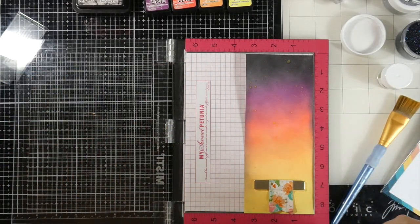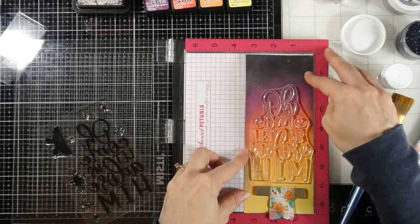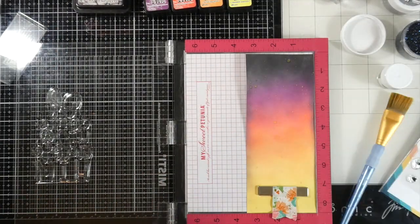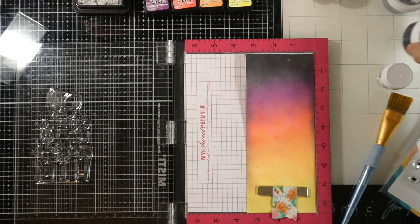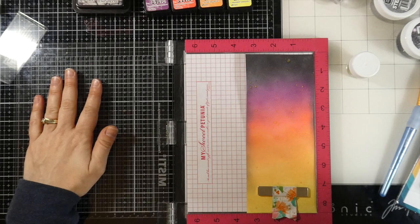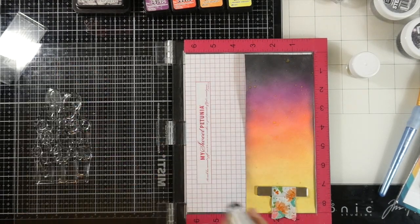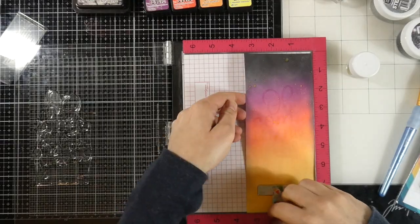I'm going to stick it inside my Misti and then grab out the stamp I'm using. Look at how big and beautiful and bold those words are — 'Oh Come Let Us Adore Him.' I love that; for me that's the reason for the season, so I love this stamp set. I'll use my Magic Powder Bag, sweep away the excess, and then I'm going to use a new-to-me ink — this is the Ink on 3 Juicy Embossing Ink. I know it's been around a little while but this is my first go at it, and I really like it. It went on smooth the first time, worked great — it is super juicy. I'll stamp that down and open the door of the Misti.